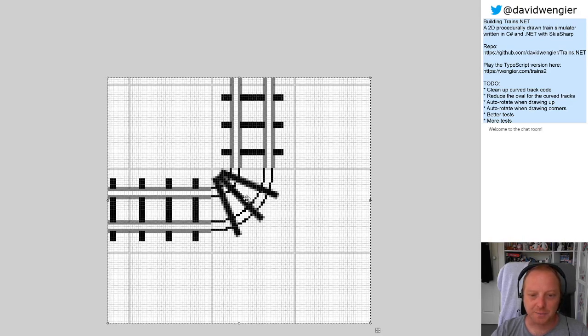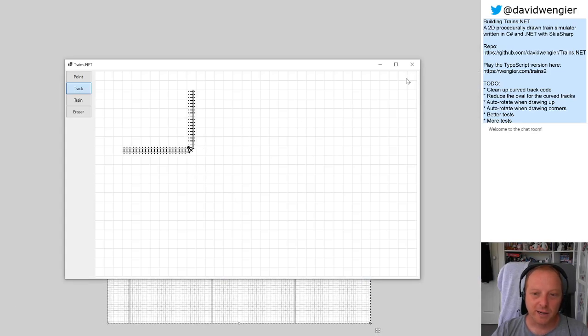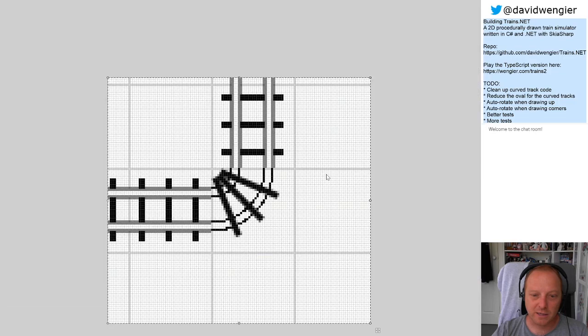Oh, anti-aliasing, I forgot. So what I like about this, though, is this track is essentially start at padding, comma 0, go to wherever. Start at padding, go to there. This is the same thing. Start there, go to there. Let SkiSharp work out how to draw a corner, etc. So this is great. All I need to do now is draw the white bits in the middle. Yeah, I think that makes sense.